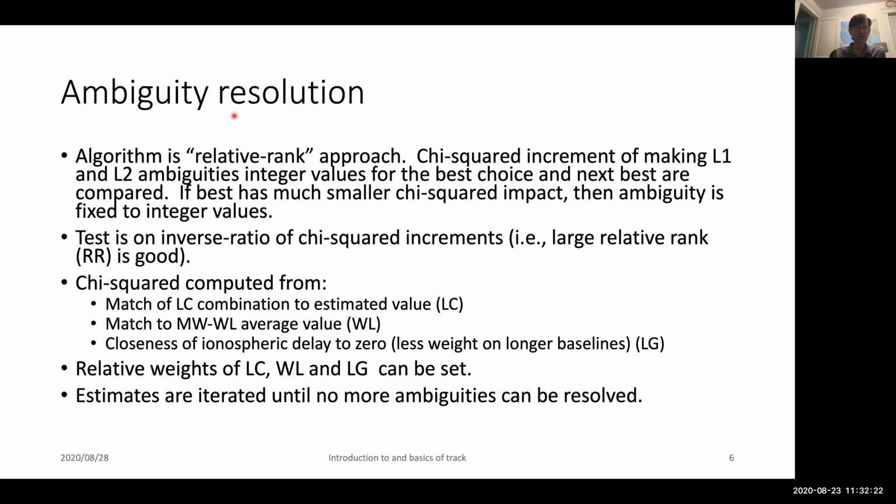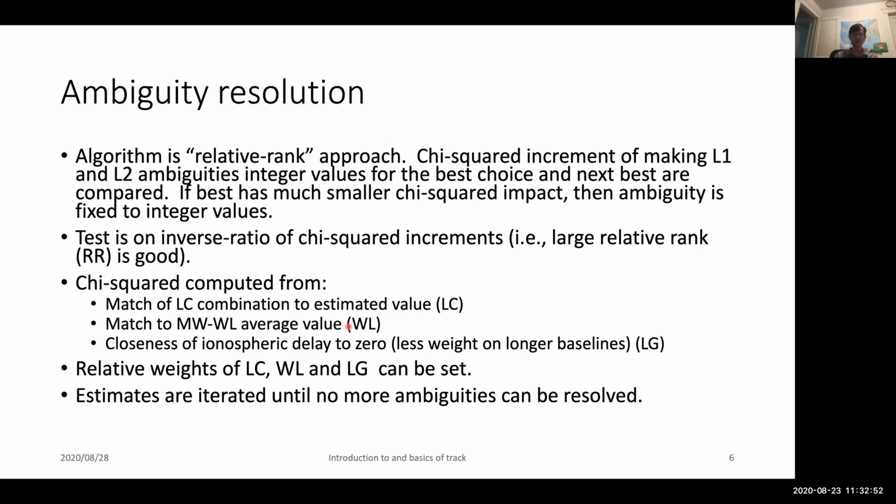We just call the quantity the relative rank, RR, and the larger that value is, the better. The chi-squared is computed from this match of the LC combination, the Melbourne-Wübbena wide lane average values, and the closeness of the ionospheric delay to 0. That's where putting in an a priori ionospheric model can be useful, because if it's an accurate model, then it will give a better estimate, which is closer to 0.